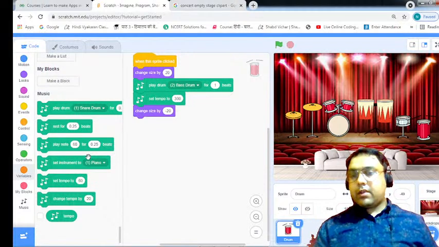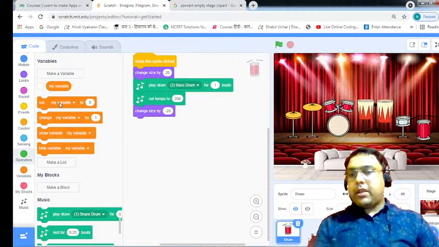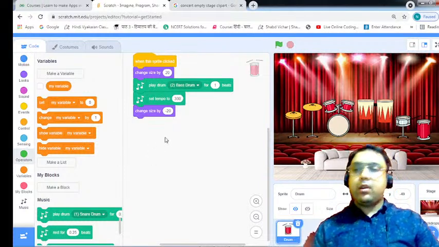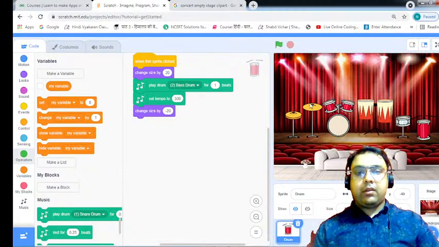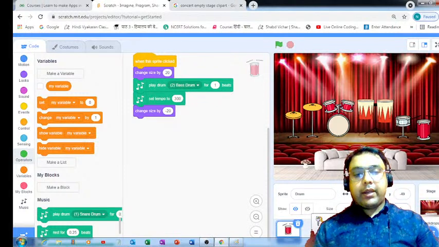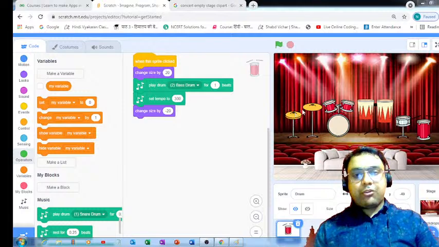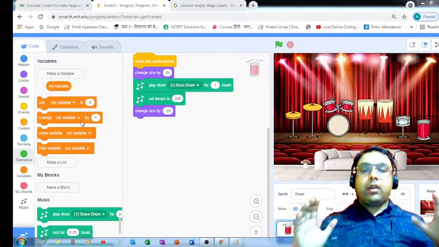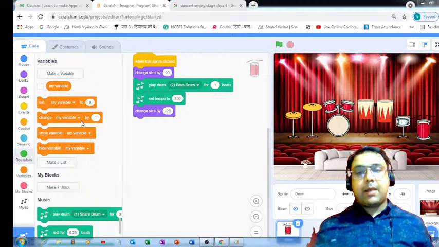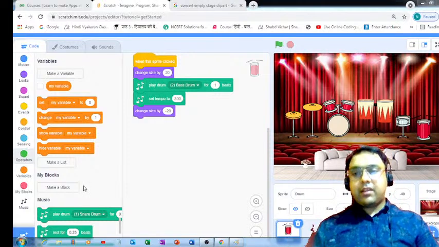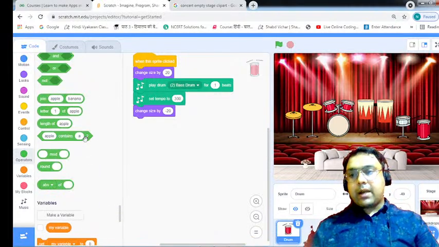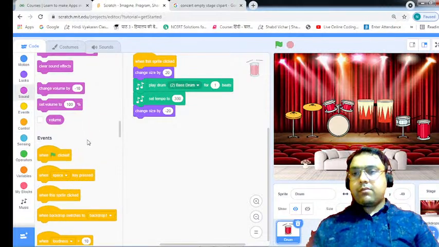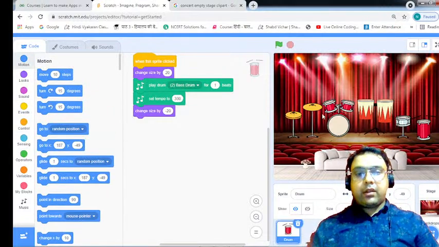And what else can we do? You can also make use of some variable to keep a check on the score part if you want, right? How many times this has been clicked, how many times the user clicked this sprite, how many times the user hit this one, right? So for that you can create some variables for each one of these sprites, and you can keep a check on the score part also. So that's how you have to think. If you really want to create amazing and appealing apps, you will have to think. Until and unless you think, you will not be able to create good apps. Okay, so I think this is it. We have covered everything related to this game.